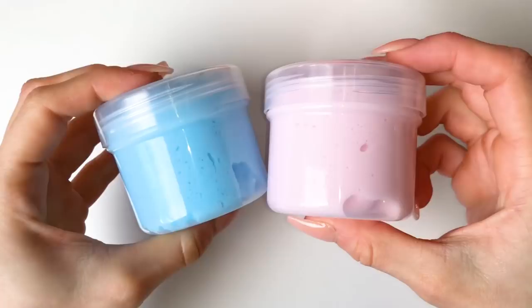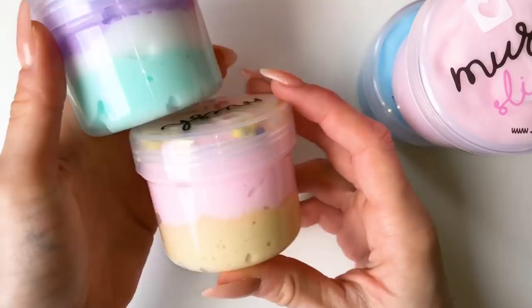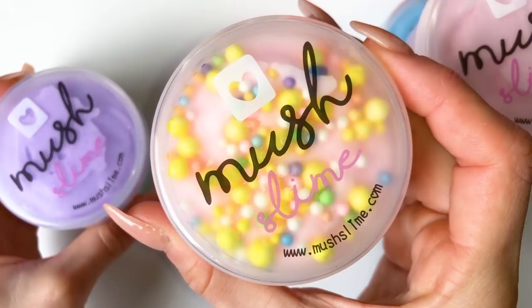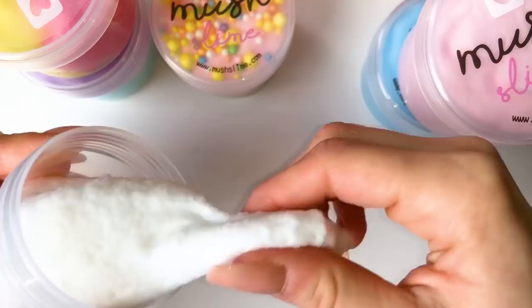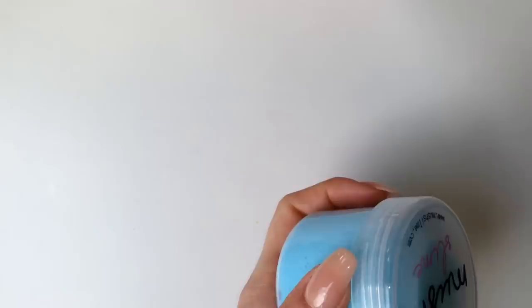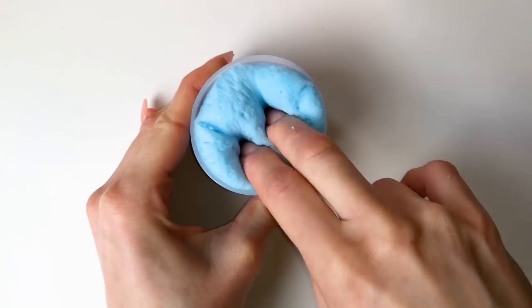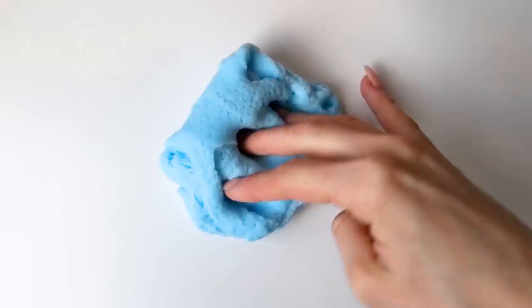The next category is our icing slimes. I always get asked: what's the difference between an icing slime and a cloud slime? An icing slime holds its shape a little better, whereas a cloud slime can be completely transformed to be super fluffy. Icing slime is made with fake snow, so it has a soft, grainy texture — really nice and sizzly. We'll be selling plain icing slimes as well. At the pop-up shop we'll also be selling our blue and pink Candy Floss slimes, which were the very first icing slimes we ever introduced on Instagram and our website — scented candy floss and some of my absolute favorites.